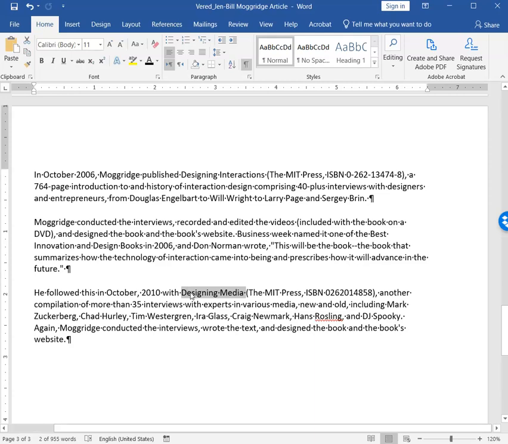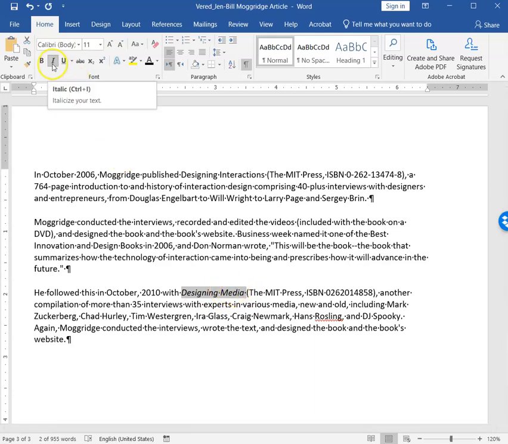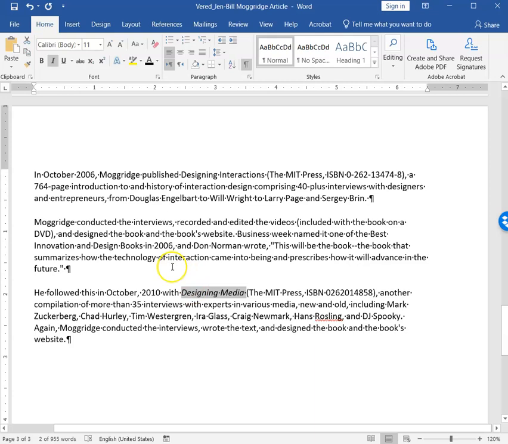And I'm going to use Control I to italicize. Of course, I could also have clicked and dragged. That was my choice. I have to find designing interactions. I'll use the same method, Control, Shift, arrow, and Control I, and save. So I italicized those book names.